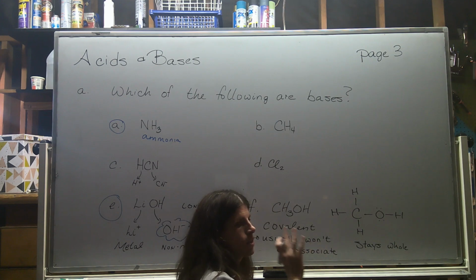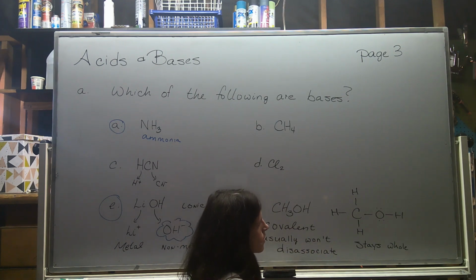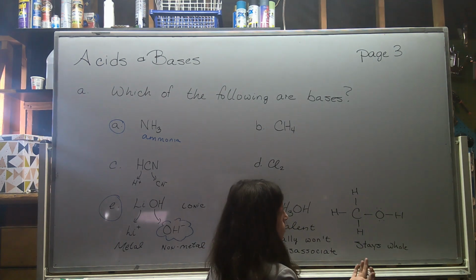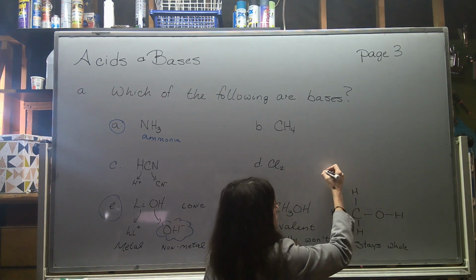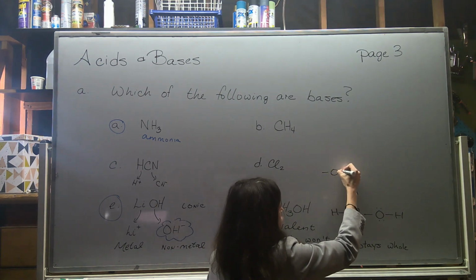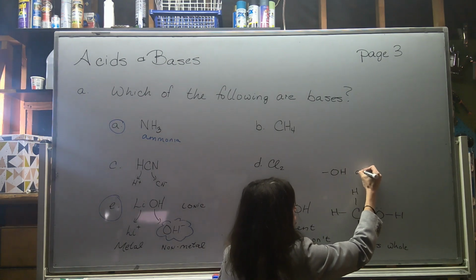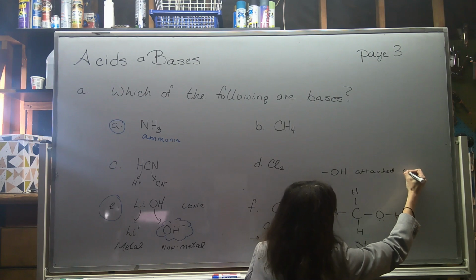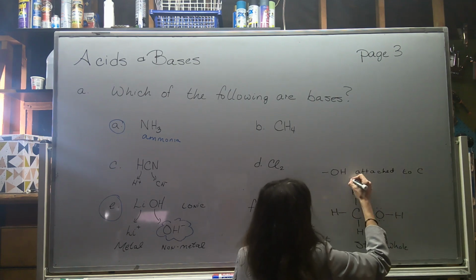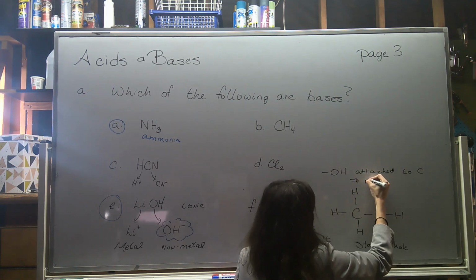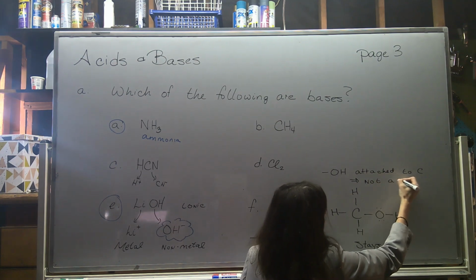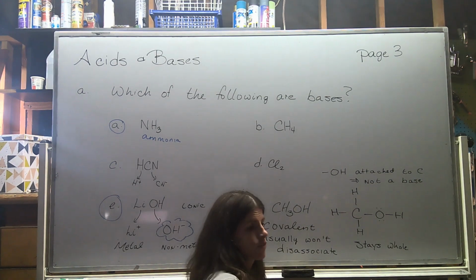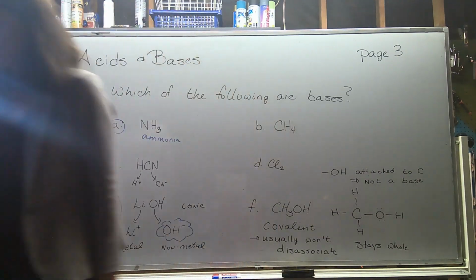Rule takeaway, because I know this can be confusing at times, if you draw something out, or you can ask for a picture of it, if you have OH attached to carbon, then it's not a base. It's going to be one of those tricky ones that you really have to look out for.